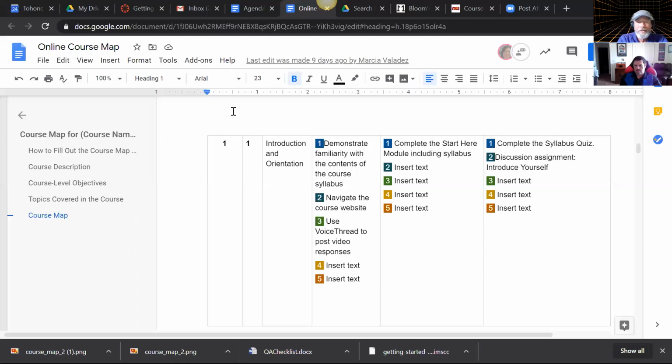But keep in mind, this changes, it's going to continue to change. This basic course map is going to carry you through the future. If you learn how to do this with your other courses, you're going to be able to go into any system, not just Canvas or D2L. And these things are going to be changing and morphing into other things. Eventually, we're going to be using different systems, but this pedagogical concept for a course holds true. It is the standard way for instructional designers to scope out your course.